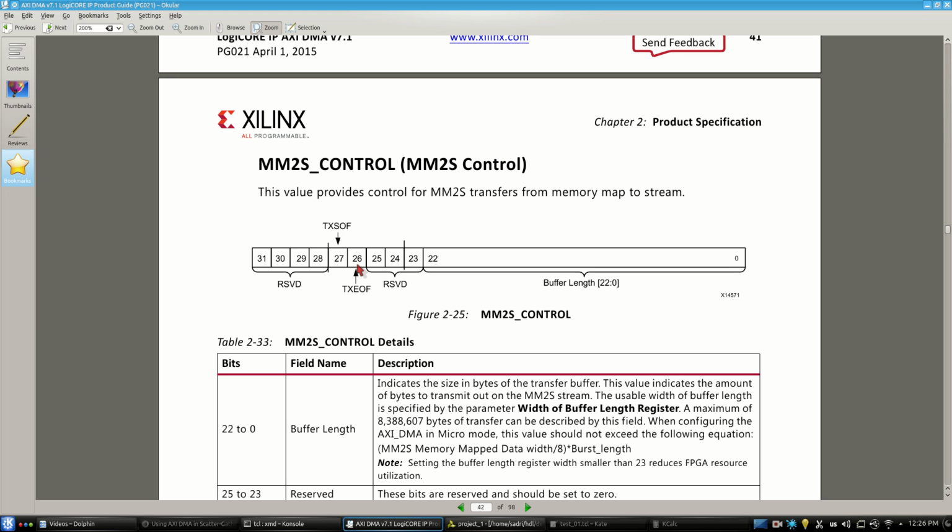If this descriptor is responsible for transferring the ending chunk of a packet, this one is set, this one is 0. If this descriptor is responsible for transferring one complete packet, so this descriptor is responsible for both transferring the start part of the packet and the ending part of the packet, both of these guys are set. They are both 1. And if this descriptor is in the middle, responsible for transferring the middle part of the packet, both of these guys are 0.